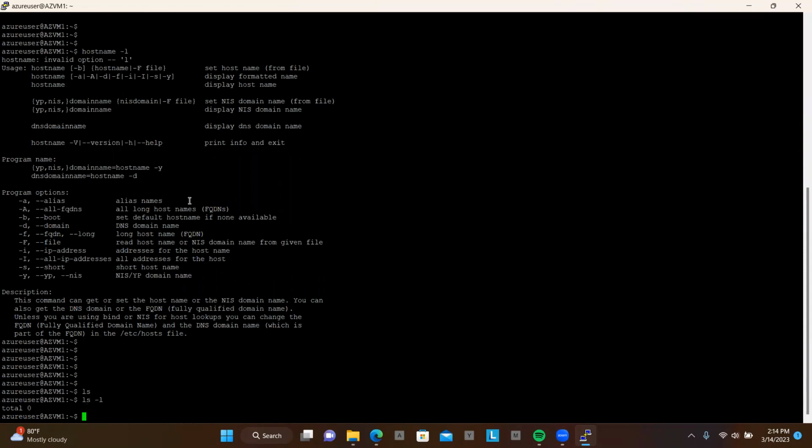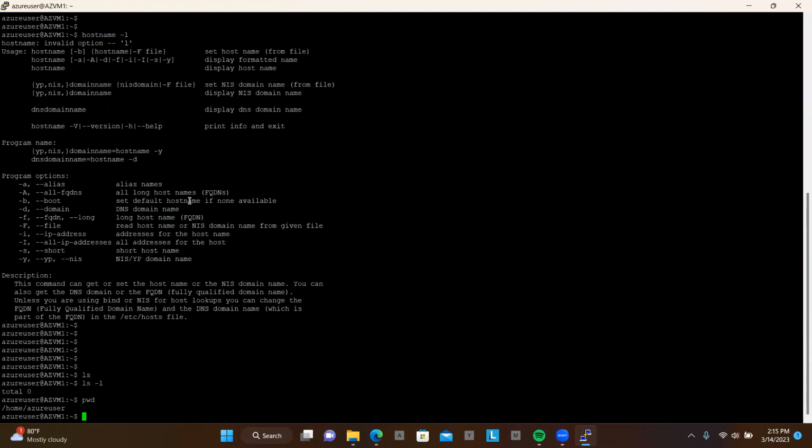So it says total is 0. You can use the long listing option ls -l to see the details like file size, permissions, modified time and stuff like that. So let's say you type pwd.